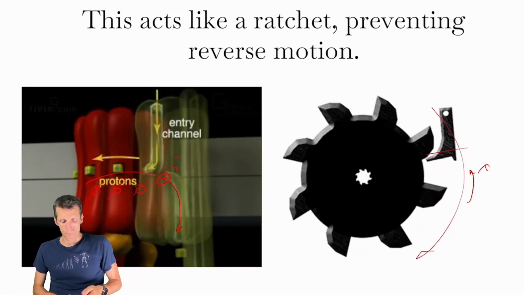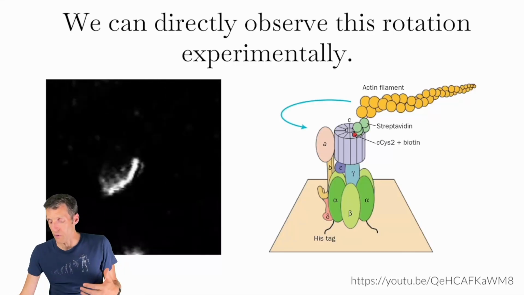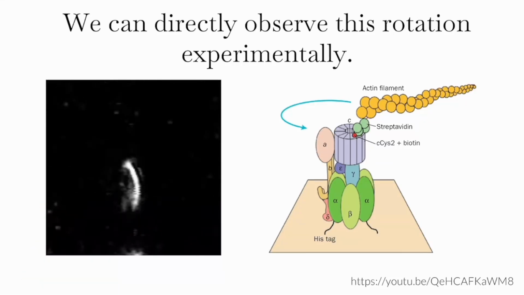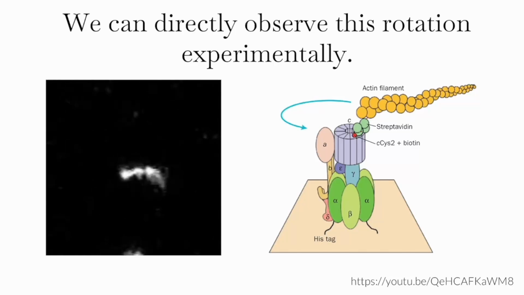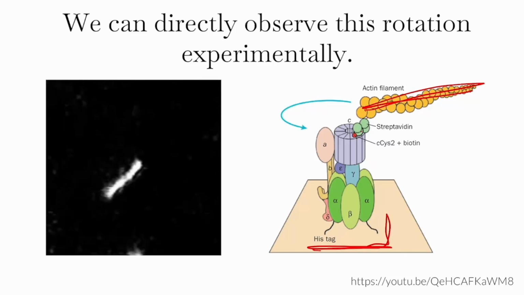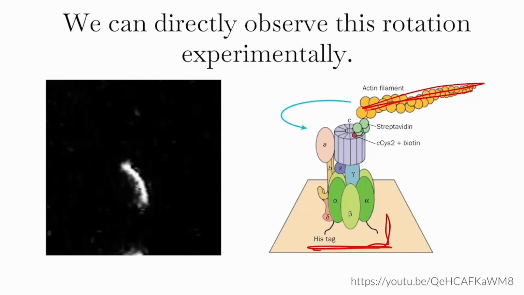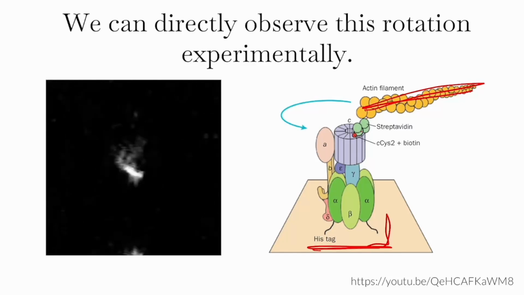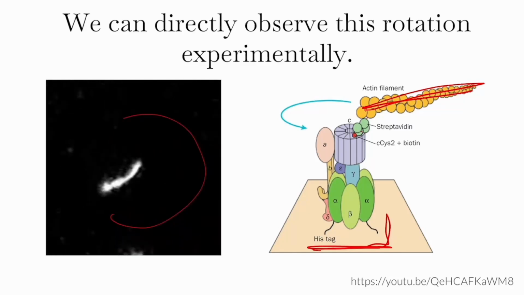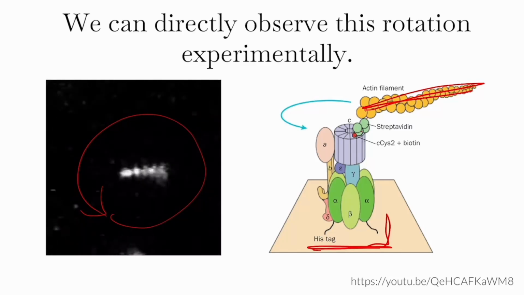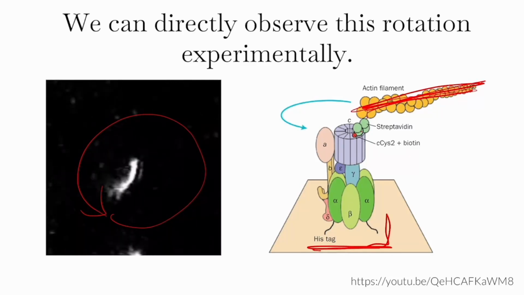protons across the bilayer. And in case you're interested, we can actually see this experimentally. So this is a pretty nifty video. What these researchers did is they took an ATP synthase complex, they mounted it on a surface, and then they attached an actin filament, which is a long linear filament of proteins that they can label with a fluorescent dye. And then they just used something called TIRF microscopy to watch the motion of this. And hopefully what you can appreciate is this thing is spinning around. That's that long filament that's spinning around, being driven by ATP driving this complex forward. So this complex really is spinning, and as it's spinning, it's moving protons across a bilayer.